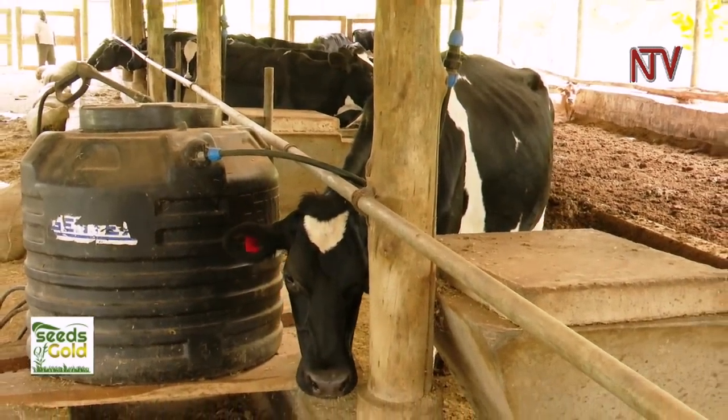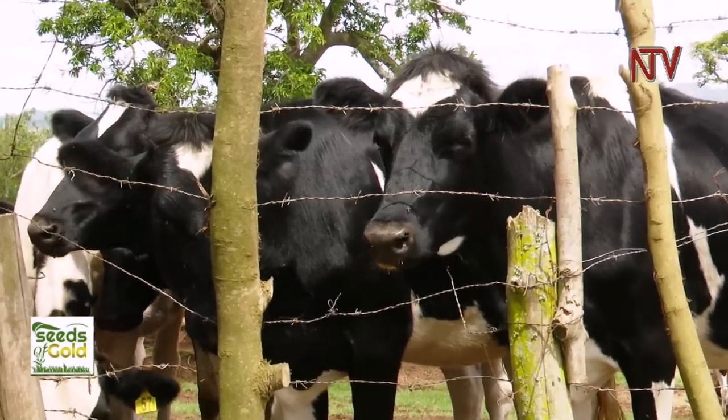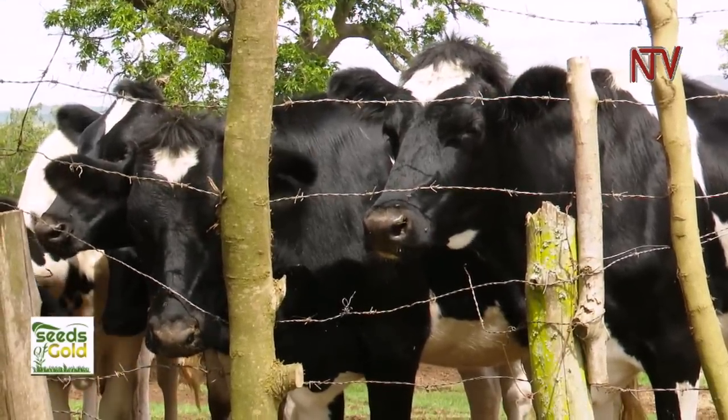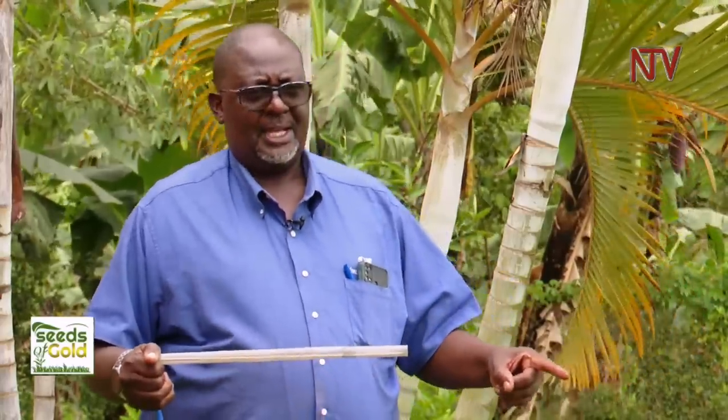So, how can a cow on heat be identified? A cow on heat would be wanting to mount other cows. In the beginning, at the onset of heat, you would find a problem of knowing which cow is on heat, because it will be mounting and not allowing to be mounted. So eventually it will be mounting, so you give it time. When it is trying to mount a cow which is not on heat, that cow will move away. So you'll ask which one of the two is on heat. But a cow standing to be mounted is the cow which is on heat.